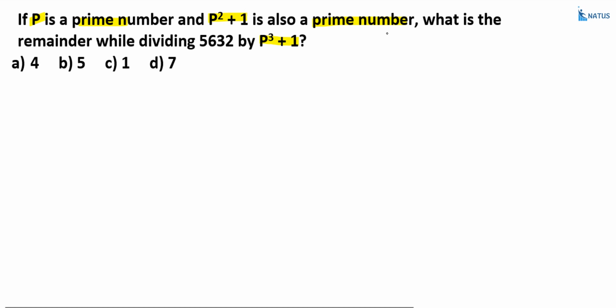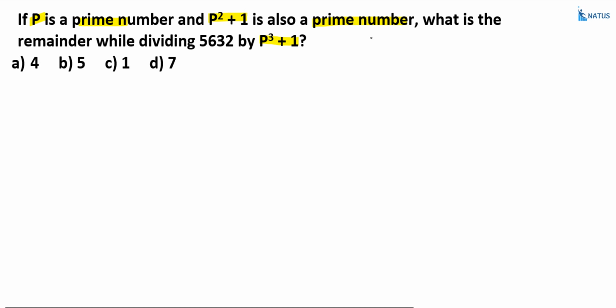Suppose you take a prime number except 2, the remaining numbers are all odd numbers or not. What is the square of any odd number? That is also an odd number. If you add 1 to that odd number, then what happens? That is an even number or not. But except 2, the rest of the even numbers are not prime numbers.